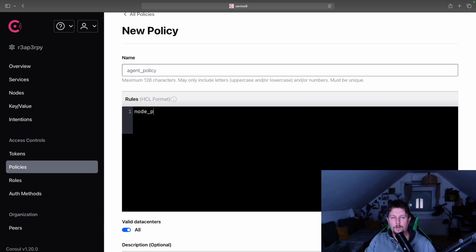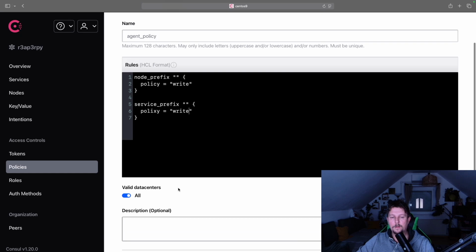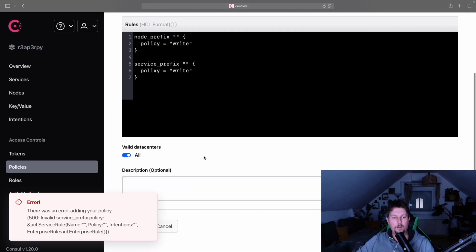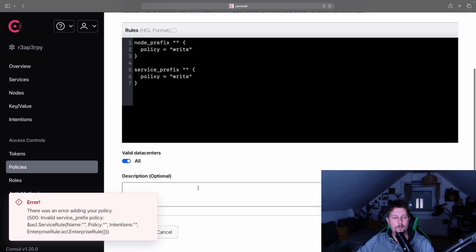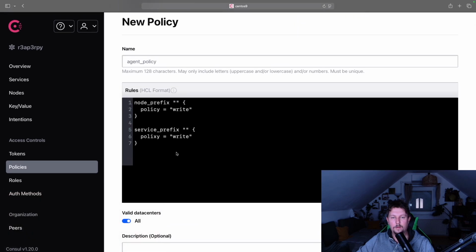And the node prefix is going to be every node that we have, and the policy is going to be write, and the service prefix is going to be a wildcard, and the policy is going to be write. So if I save it.